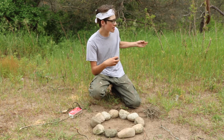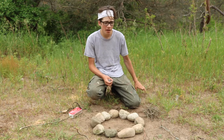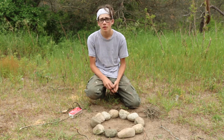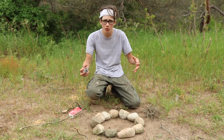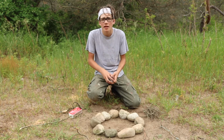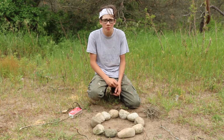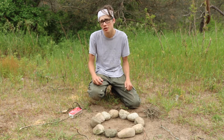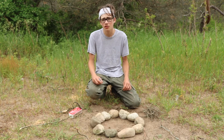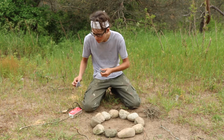Now, there's also a lot of things in nature that you can use as tinder. Of course, the obvious ones like birch bark and pine needles and leaves. Now, pine needles and leaves are good, but they're not the best. And also dry grass works really well. When using things in nature, when you collect it all together, you want to make a bird's nest looking substance, where you get it all into a small circle and make an easy way for the sparks or the match to get right in there. Now, there's also some other things that are pretty good. Different types of mushrooms are actually really good tinder, and even things like pine sap. Some really great things that you can learn just being out in nature. But today, of course, we will be using this dryer lint.